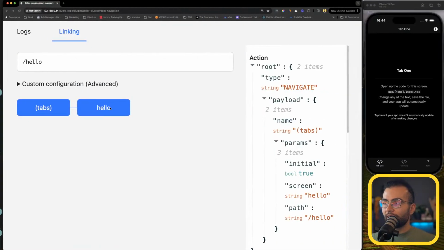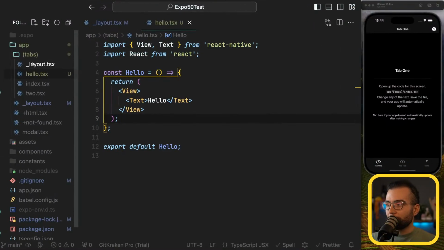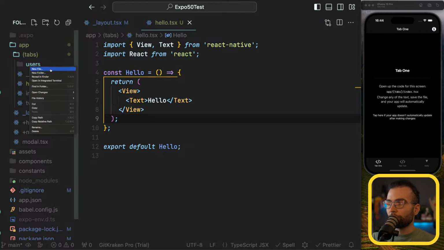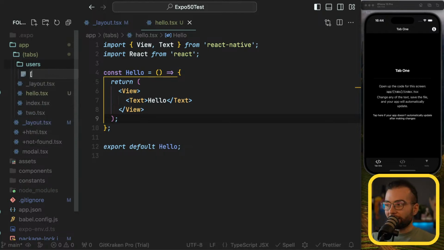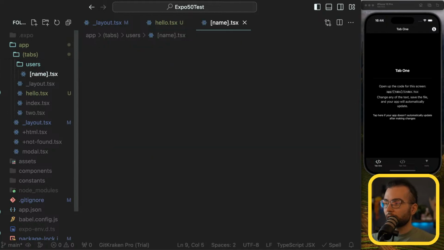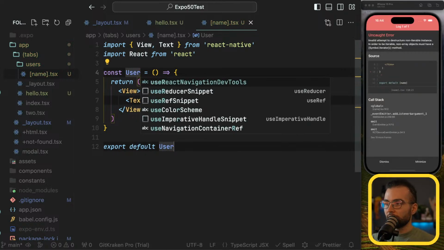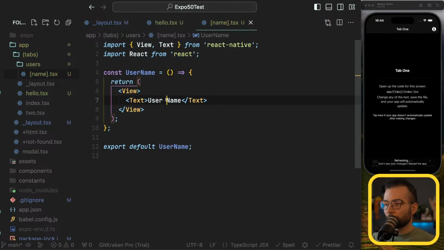If, for example, you have dynamic paths, for example, a folder users, and there we have a screen with a dynamic property, name.tsx, and here let's say user name or user profile.